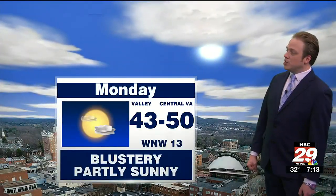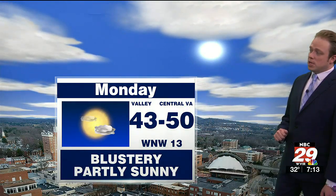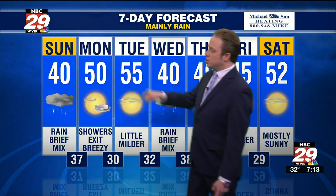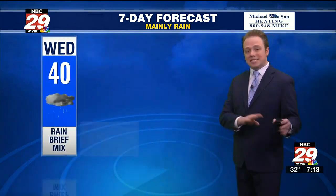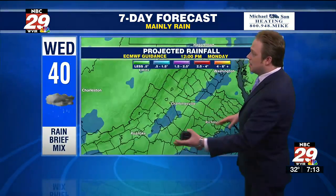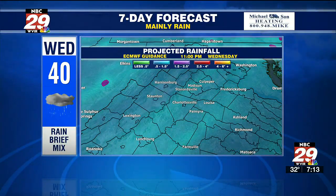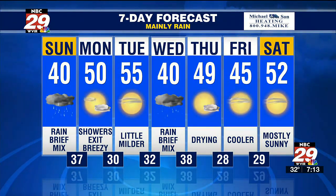Here's your Monday outlook: any early shower will be moving away by 7 to 9 a.m., low 40s for the valley, barely 50 over central Virginia with a blustery northwest wind and a partly sunny sky. Here's your 7-day forecast: lows near 30 tomorrow night, a little milder on Tuesday — that's my pick day of the week with temps in the 50s. Then Wednesday, a brief winter mix over to a cold rain. Between today's system and Wednesday's system, a half inch to an inch and a half of rain is projected. If that were all snow, that would be more than half a foot — but it's plain old rain and some ice.